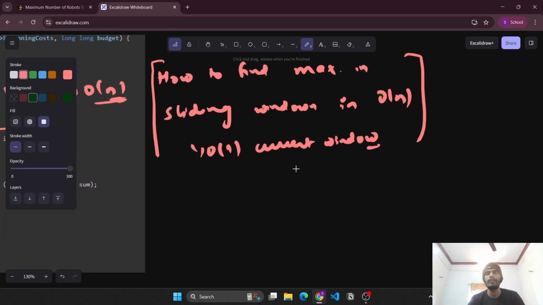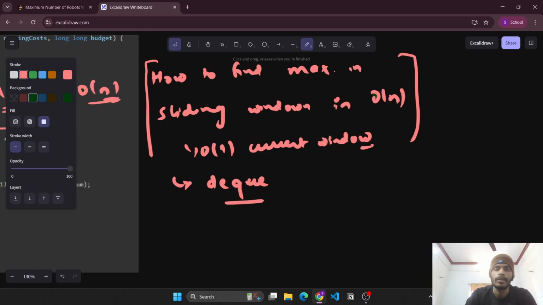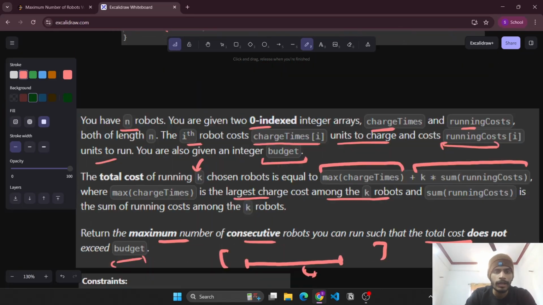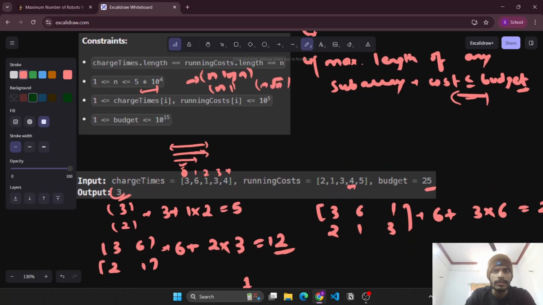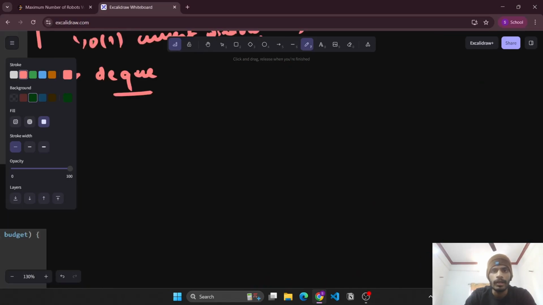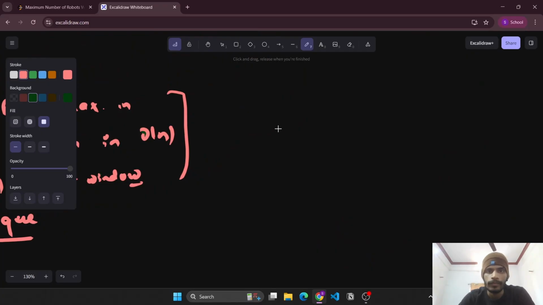So the algorithm that we'll be using to solve this is, instead of a multiset, a deque data structure. Now let's discuss how we'll be using it and maintaining the values. Suppose we have the example charging times 3, 6, 1, 3, 4.